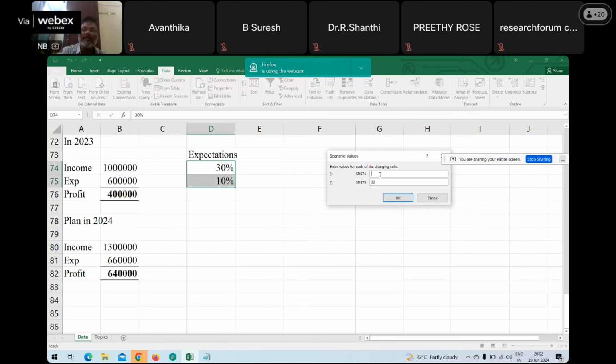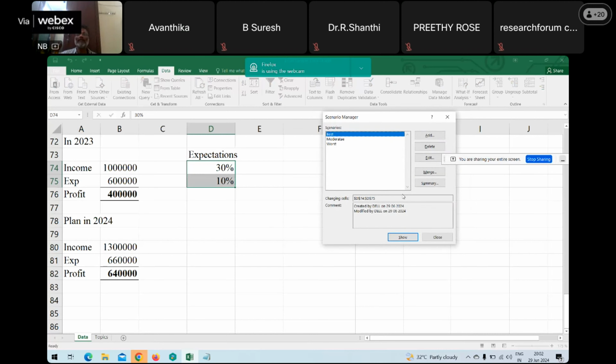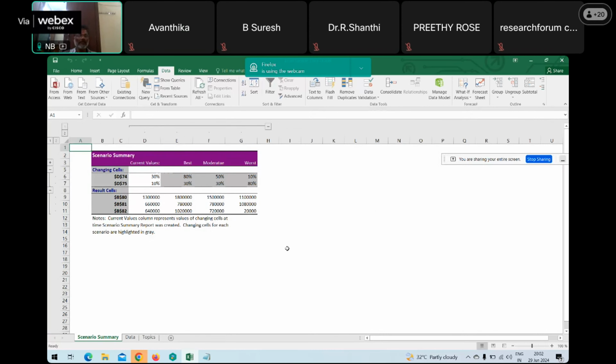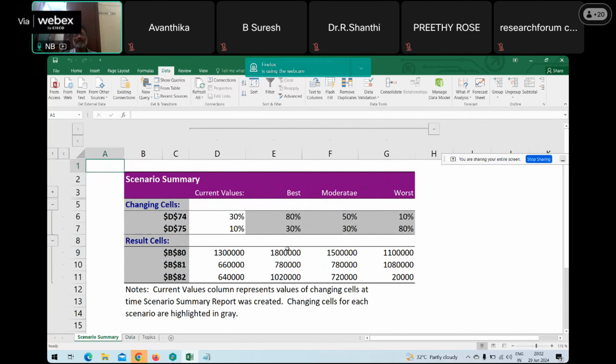It is 0.8, 0.8, and this is 0.3. Okay, and summary report with this entire data. Okay, now let me add a content. I think Zoom is fine for you.